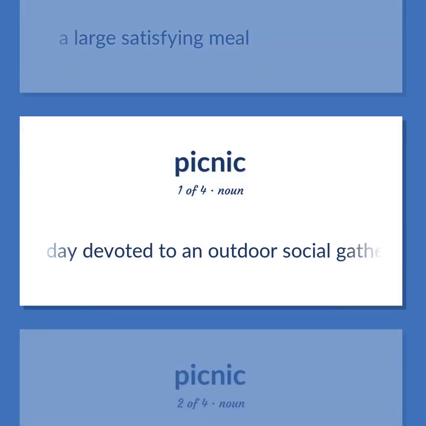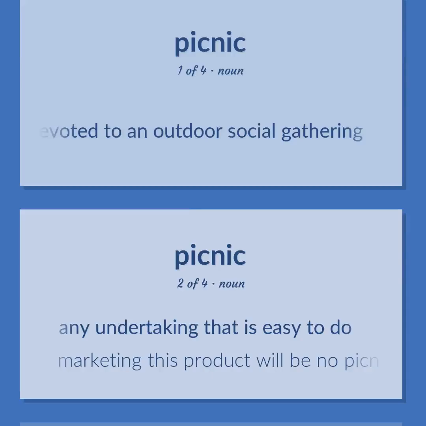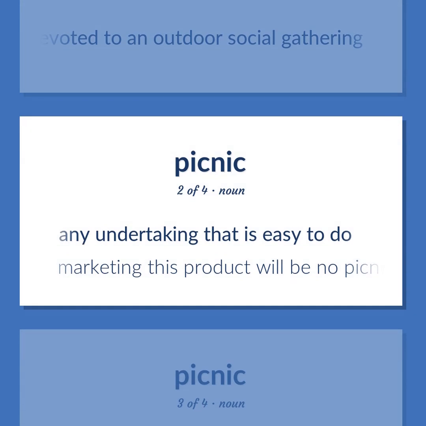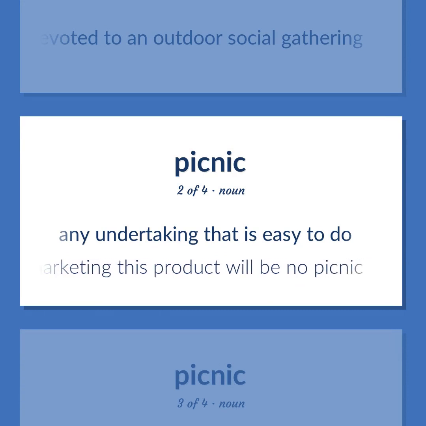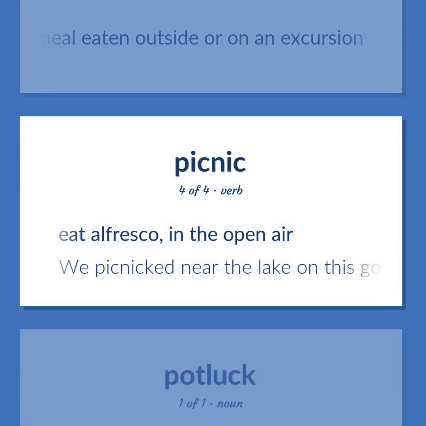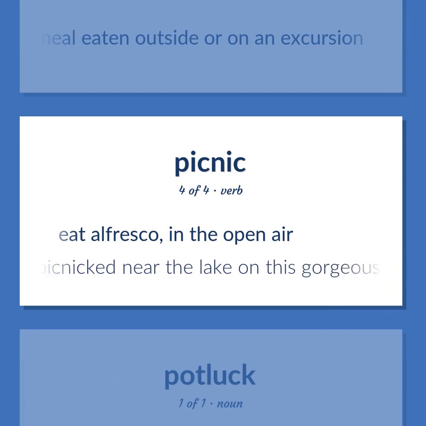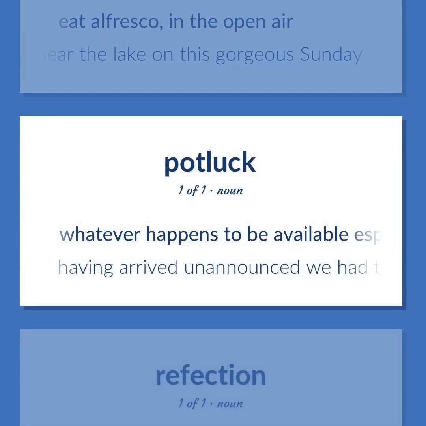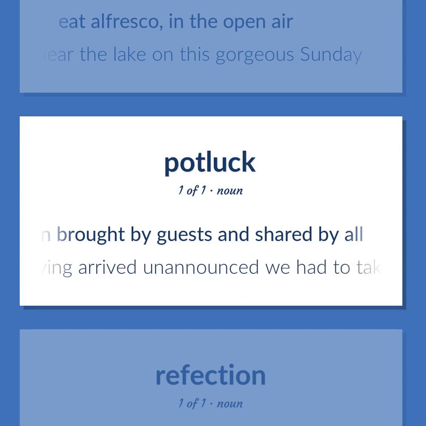A day devoted to an outdoor social gathering. Any undertaking that is easy to do. Marketing this product will be no picnic. Any informal meal eaten outside or on an excursion. Eat al fresco, in the open air. We picnicked near the lake on this gorgeous Sunday. Whatever happens to be available, especially when offered to an unexpected guest or when brought by guests and shared by all. Having arrived unannounced, we had to take potluck.